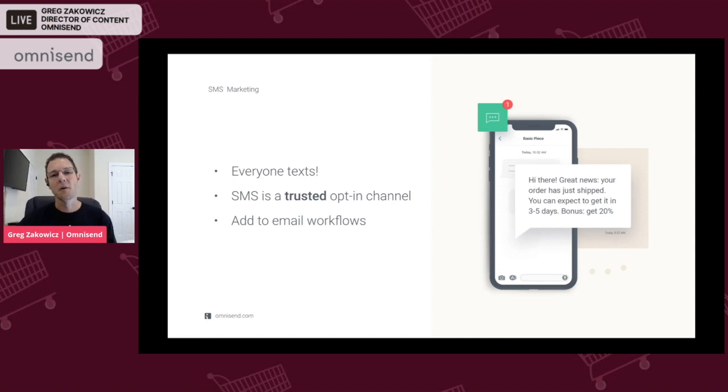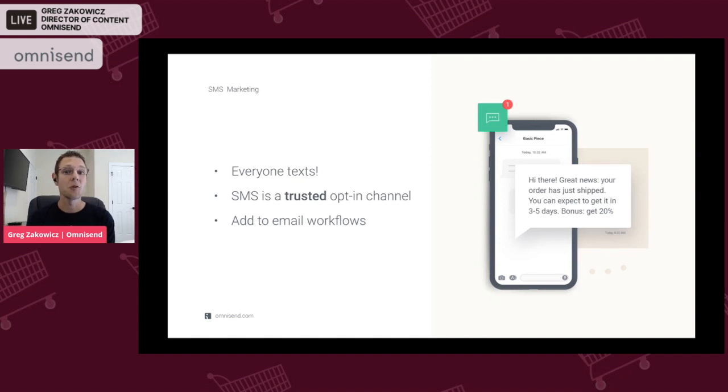Here's the beauty though. You can add these to your email workflows. So we can be smart enough to say, okay, whatever we're setting up, is the consumer email only? Are they SMS only? Or are they both? Because that's going to change a lot of strategy for how many messages you might want to send for something like cart abandonment, for email only versus someone who is email and SMS. You might want to replace some with SMS. They're great for last chance reminders.